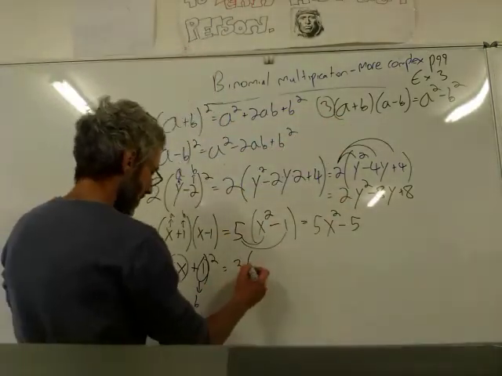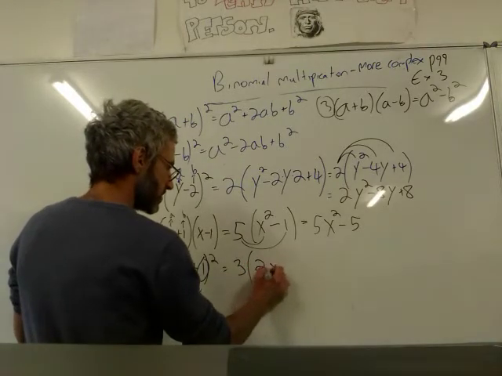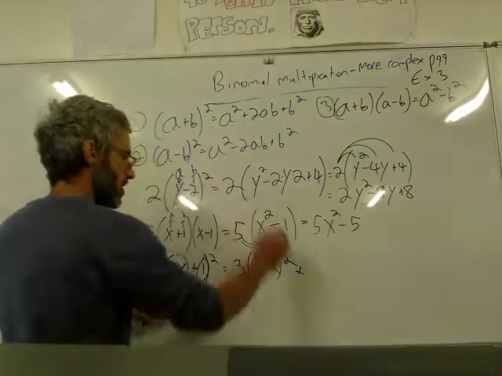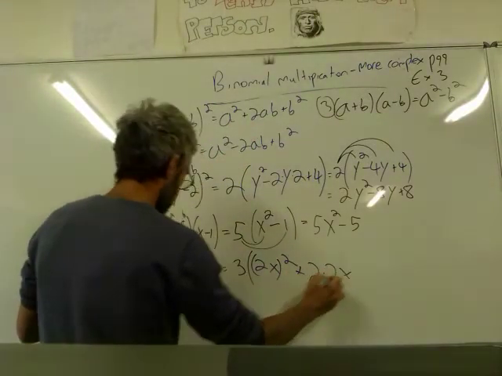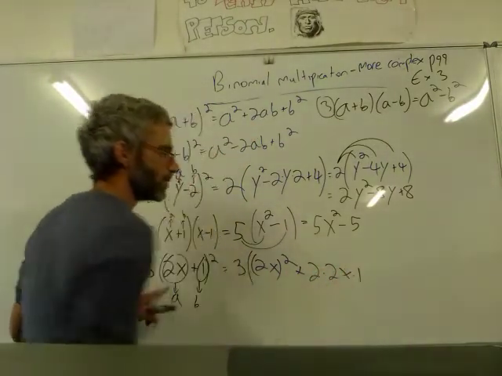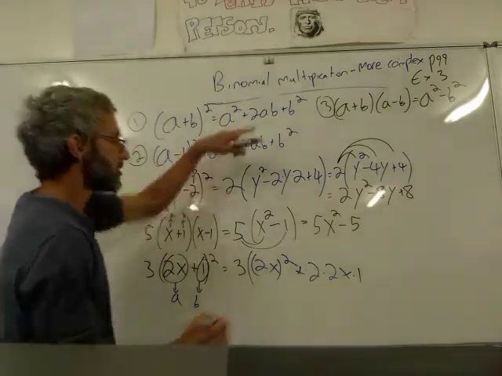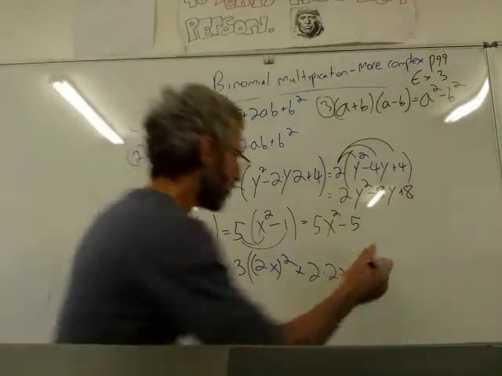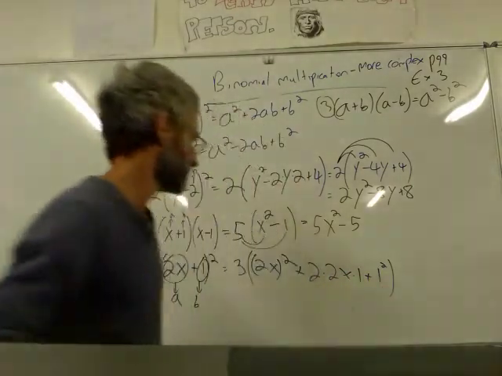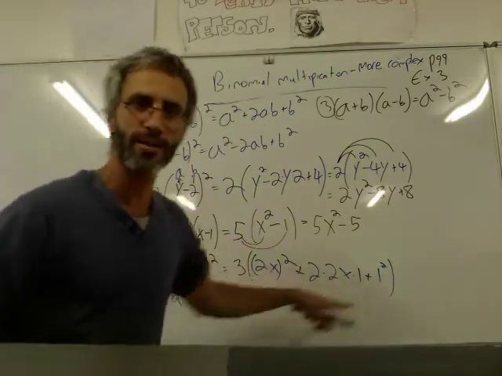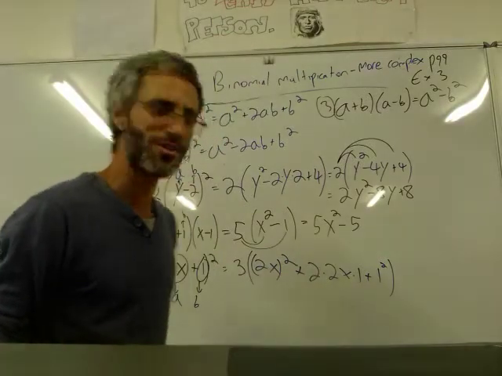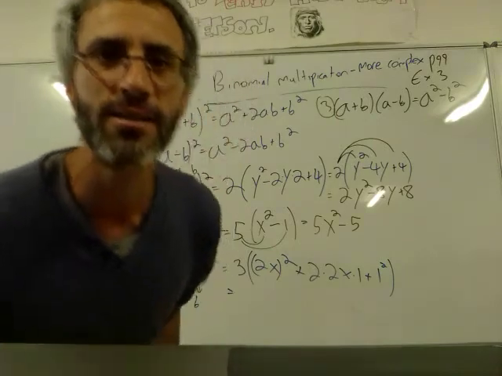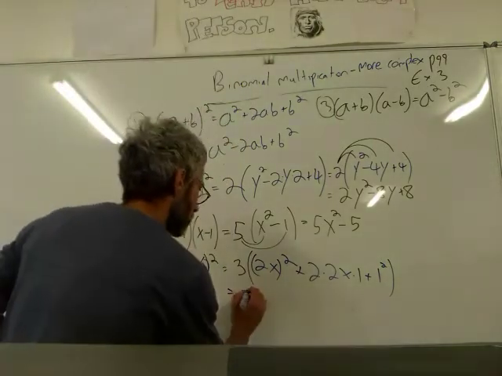So a squared is going to be, we can write it like this, 2x squared. 2ab is 2 times 2x, 2a, times b, times 1. b squared is just 1 square. If you don't mind, again, I'll just write 1 and write down 1 square. Now, before I start multiplying, unleashing this 3 on all these terms, let's tidy them up a bit. Can you see if I write another line? I think so. It's going to be 3.